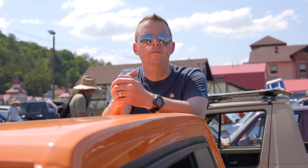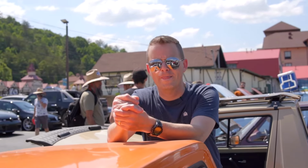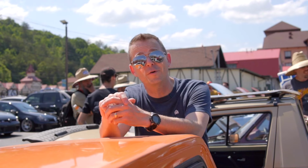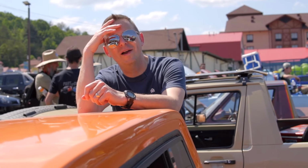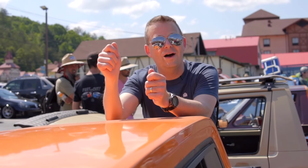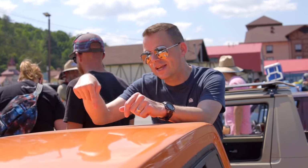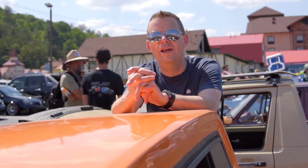Do you know how many miles are on it, and how many miles you've put on it? Yes. Half the time these clusters don't work, so. The cluster works. I believe it currently has 187 on it, and when I bought it, it had 139 on it. And I only know because the other day I was like, how many miles did I put on this? I was in New York 2 weeks ago, and I looked it up, and I found my old receipt for buying it when I was in California, and the guy hand wrote it. We sat in the car, and he hand wrote a little bill of sale, and I think it was like 139.